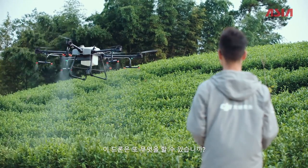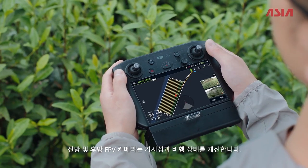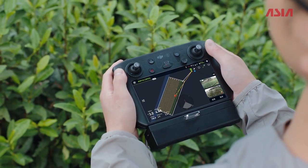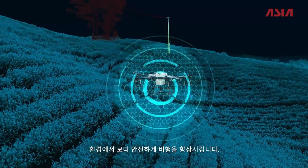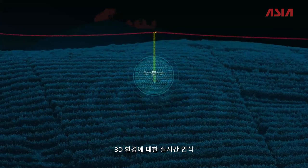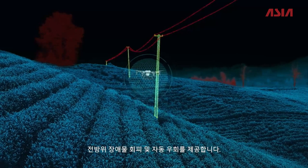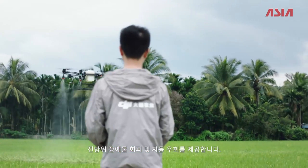What else can this drone do? Front and rear FPV cameras improve visibility and flight status. A spherical radar system enhances safer flight in complicated environments. Real-time perception of the 3D environment offers precise terrain adaptation, omnidirectional obstacle avoidance, and automatic detours.